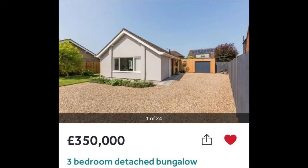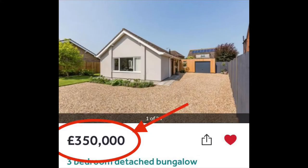One of the reasons why I was attracted to the property is because there's a similar property around the corner, of similar layout and size. However, it had just been recently renovated, and the price that it was on the market at the time was £350,000. Now we're a year down the line and I'm pretty sure that my property and the property around the corner will be worth well on to about £400,000.